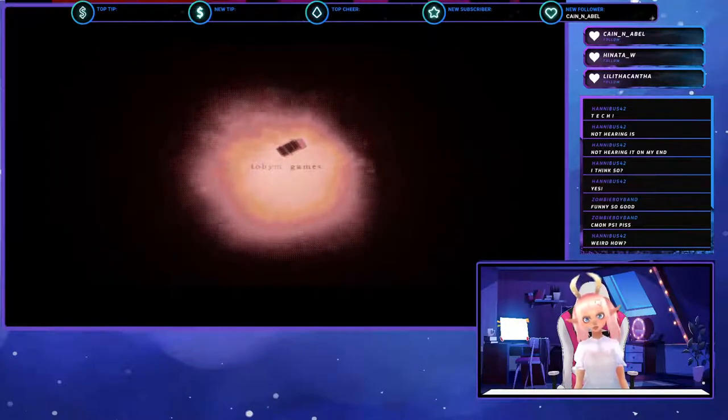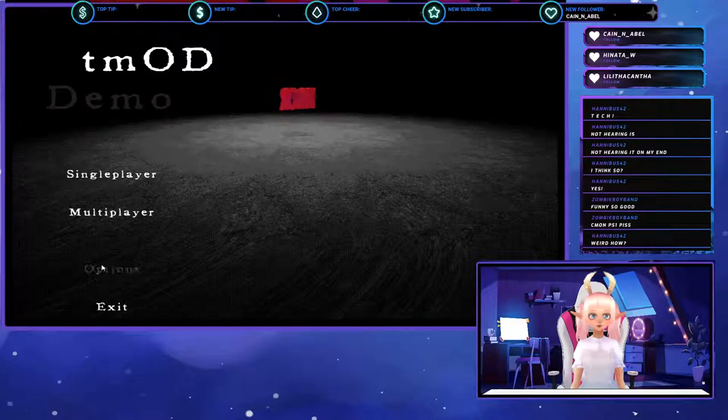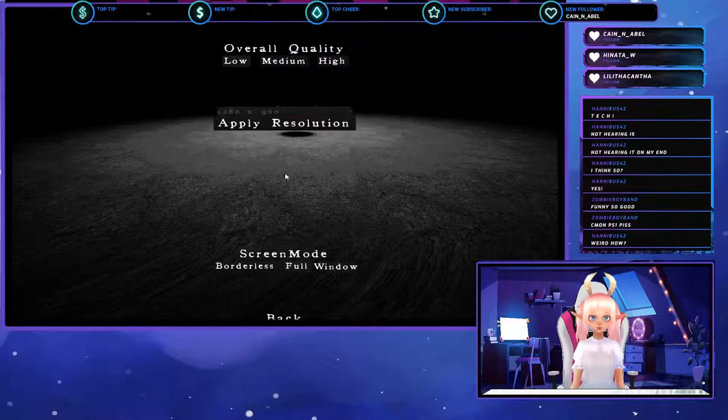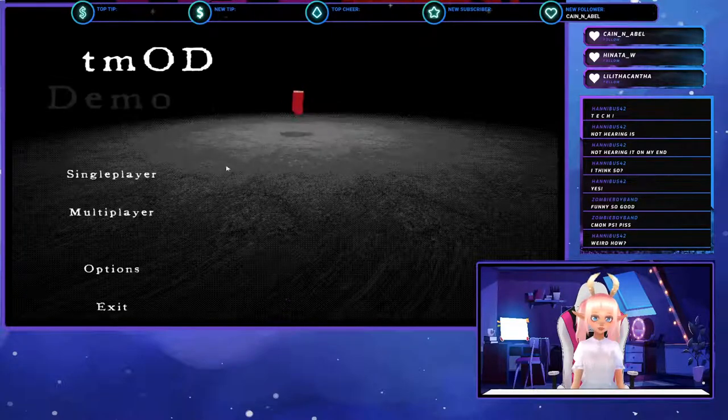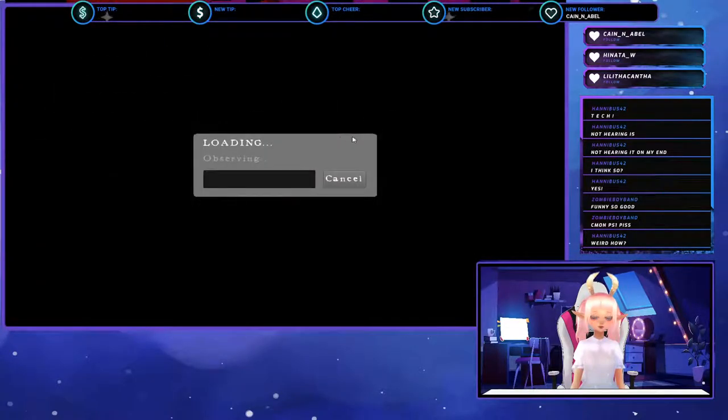Which is very cool. It is a very cool intro. We'll not lie about that. Options. Window. We'll play in the aspect ratio it's meant to be in. And go medium resolution. Single player, please. Okay, and this time let's try not to completely fail everything.